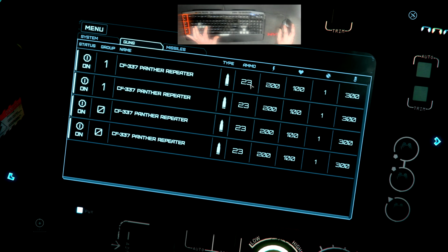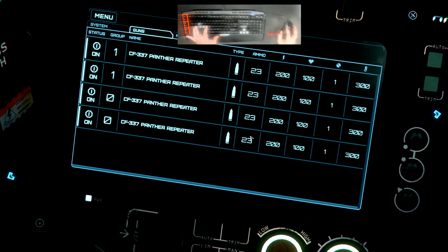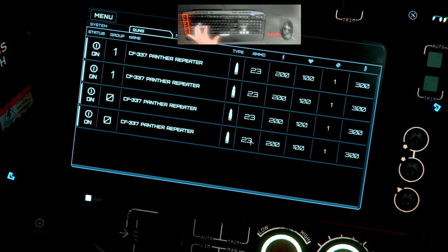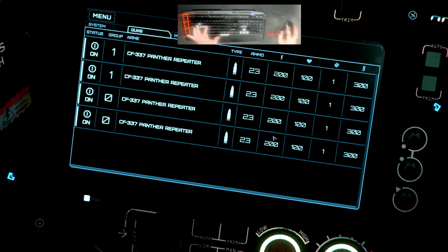Okay, this is how much ammo they have. It's not showing you exactly how much ammo they have. It's showing you how much ammo is stored in the capacitor. You can increase and decrease this using your recharge power management, which we will discuss in a future video.